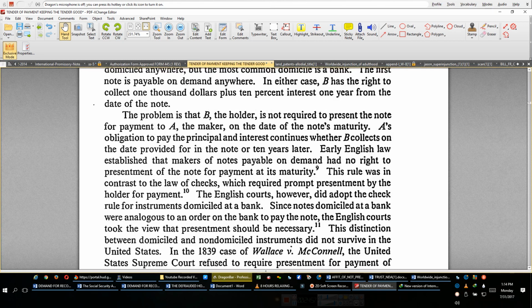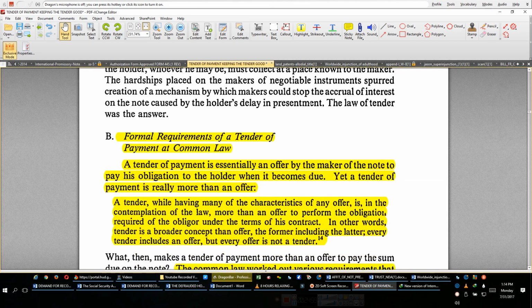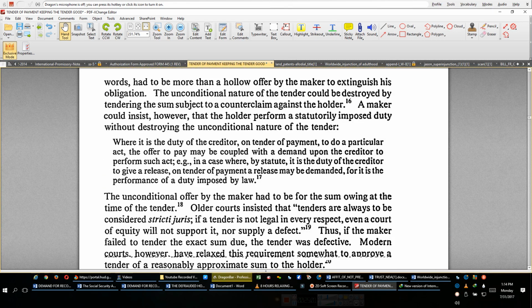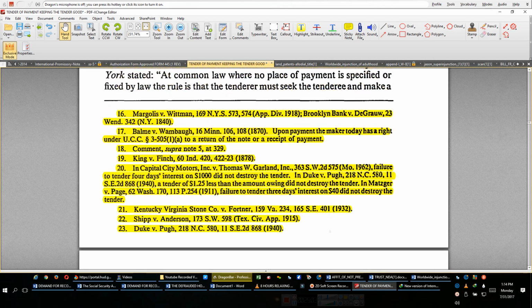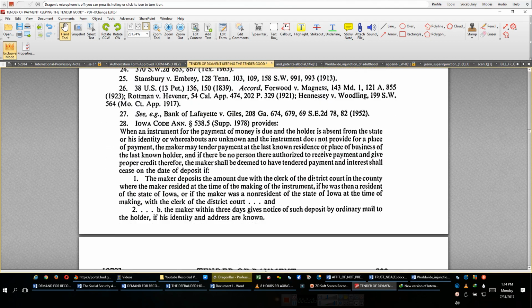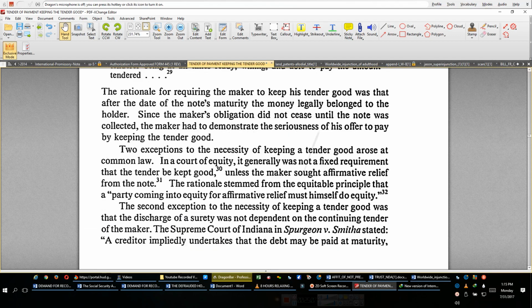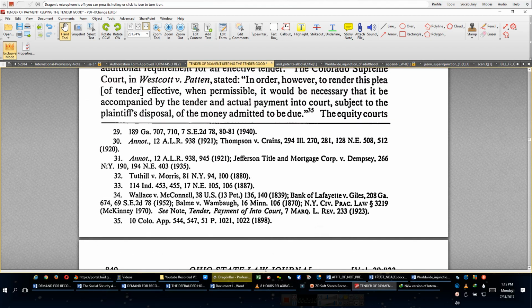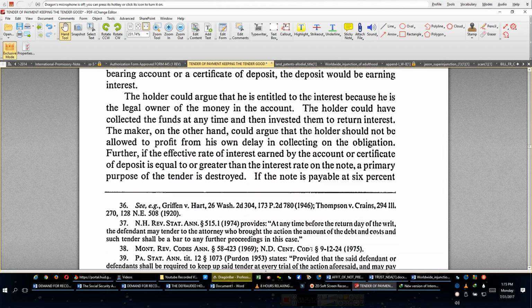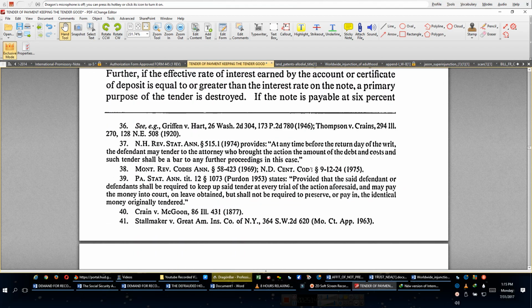Every single page. Case law. There's even some pages that have more than enough case law, and we're just now getting to those because he gets more and more in depth into the information that he's providing. Okay? So this is me telling you, if you want to understand how to pay your bills, if you want to understand tender, this is all about tender.